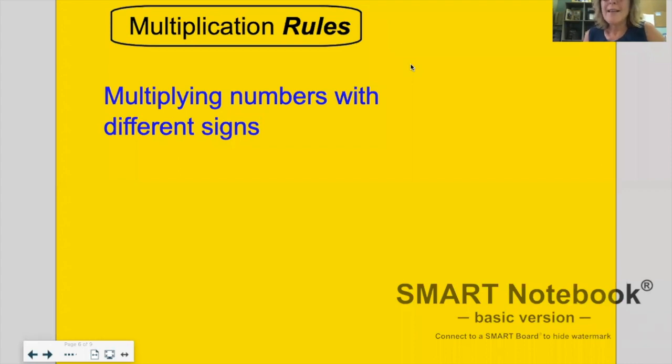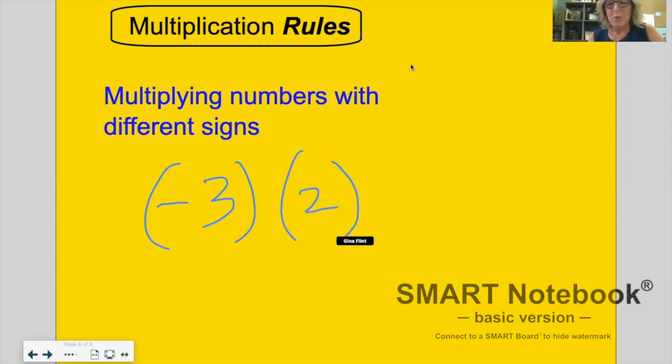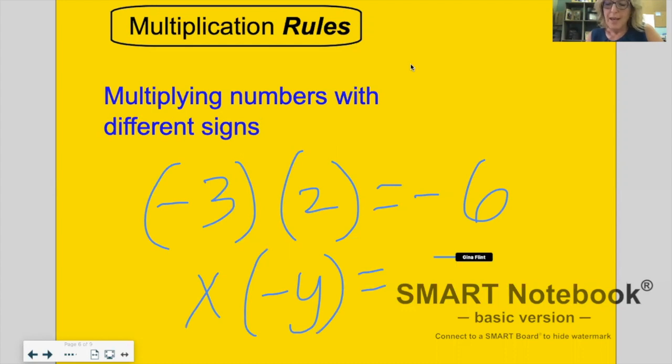So what does that mean then for different signs? So say one factor was negative and the other factor was positive. So now we have -3 repeated twice. That's what -3 times 2 means. -3 and -3 would give you -6. So now we have a negative times a positive giving us a negative. The same thing holds true with variables. Let's say we had a positive x, but a negative y. The whole thing would be negative.